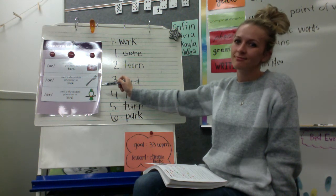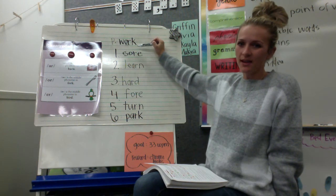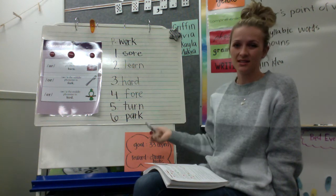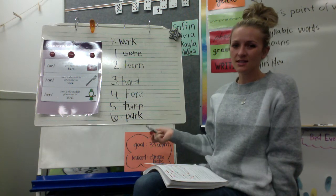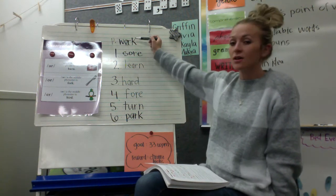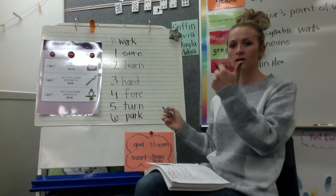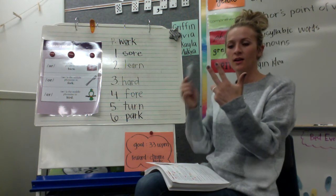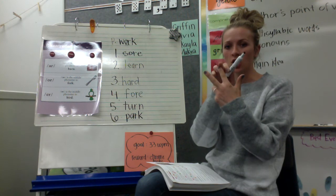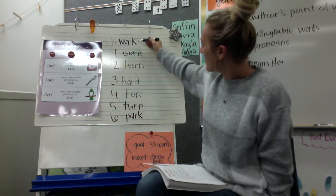No. Okay, so it's very important that you don't look at the spelling in a word and decide that that's how it is. It's R-controlled vowel. You have to listen to the sound and think what sounds more normal. Okay, so if we're looking at this word work, we're going to stretch it first. Work. Work. The vowel phoneme, the R-controlled vowel that I heard was work. Okay, so this one had 3 sounds.